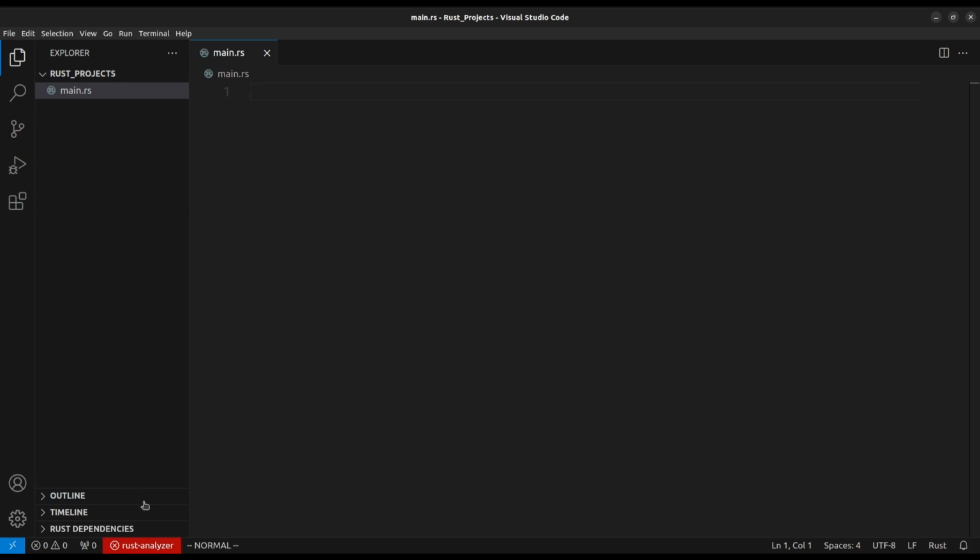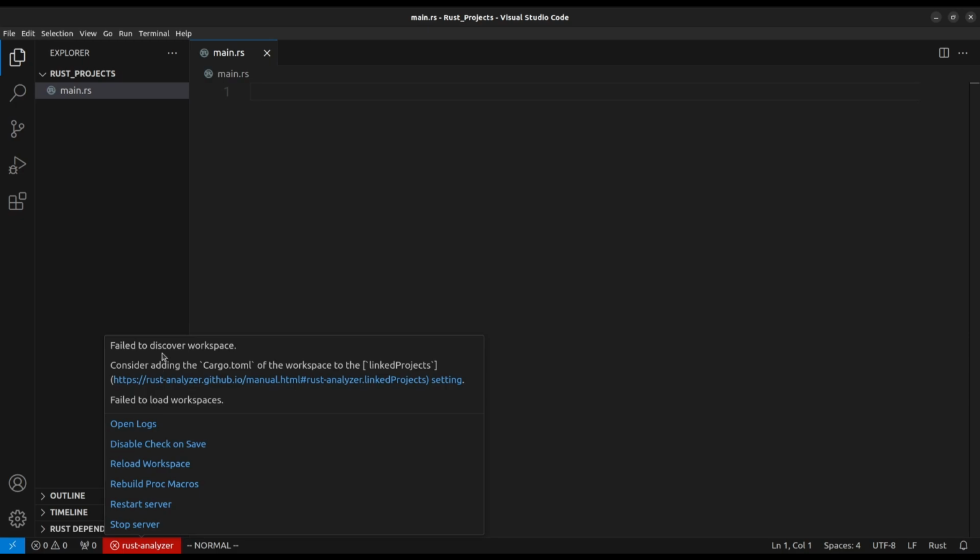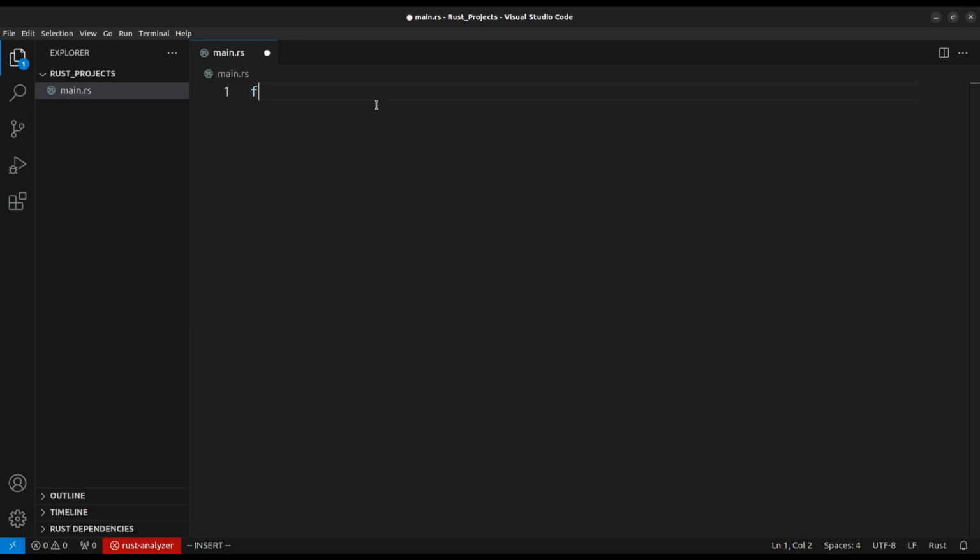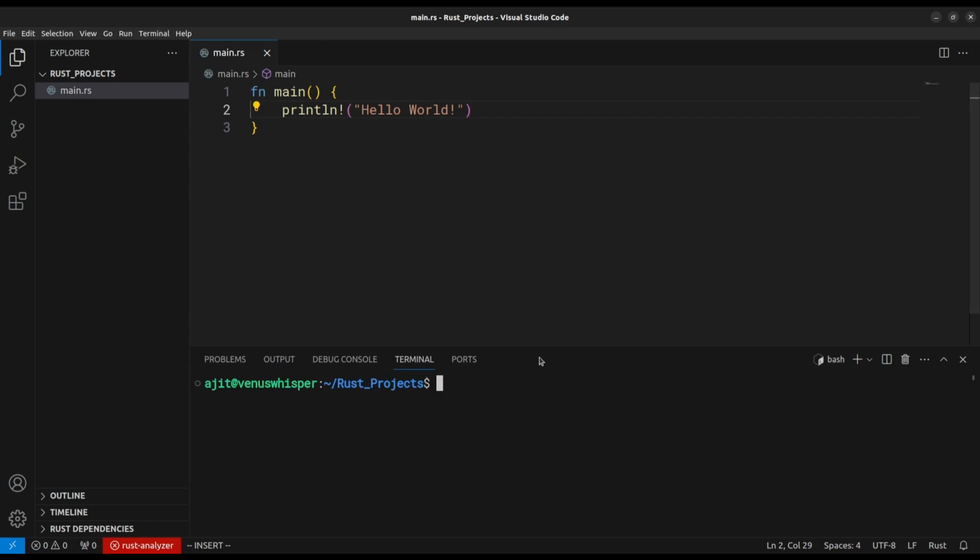See, the thing is, you are seeing the error right now, failed to discover workspace. So even if you write the basic hello world program like this, okay, save the file using Ctrl S, and now let me open up the terminal, and here I will compile the code: rustc, then the main.rs file, that will compile and it will create the executable.